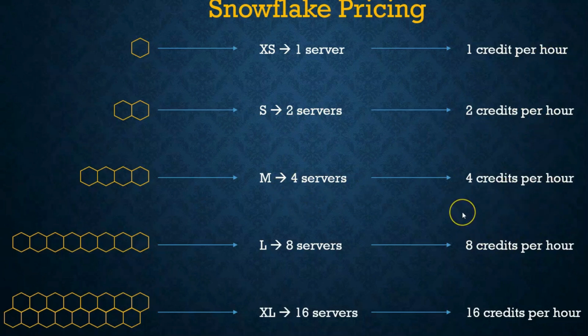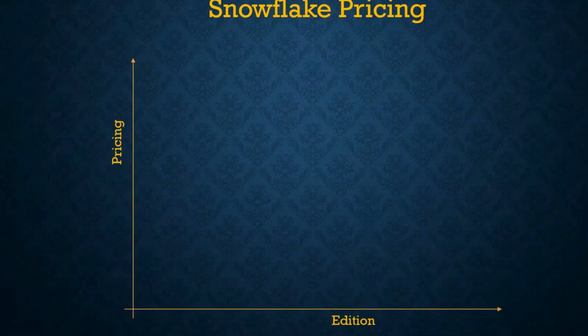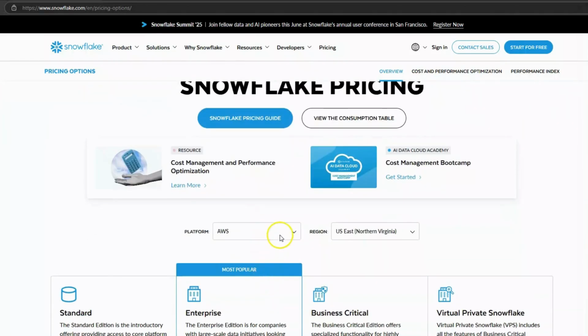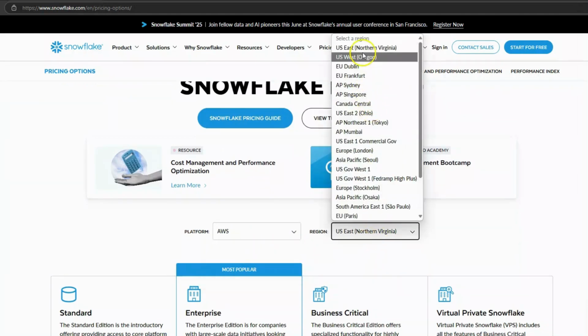Snowflake doesn't bill you in dollars or euros, instead, it uses credits. Each task consumes a number of credits, depending on its size and duration. So the price per credit is what ultimately determines your cost, and that depends on your Snowflake edition, your region and cloud provider. Standard edition has the lowest credit cost, while higher editions come with additional features and higher pricing. To check exact pricing, head over to snowflake.com/pricing. Choose your edition, select your cloud provider and pick your region. And get a breakdown of credit costs for each edition.